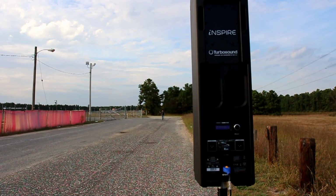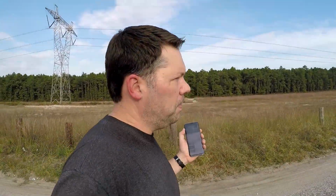It's pretty banging. Pretty awesome. This is great. This is great for ceremonies. It's great for cocktail hour. It's got that 180 degrees of dispersion. It's a 600 watt, 2 6.5, 4 2-inch, 2 channels plus the Bluetooth.